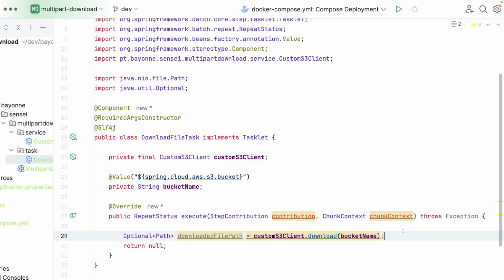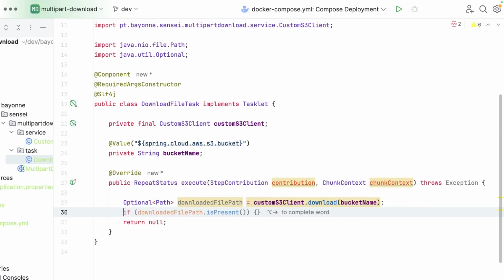So now the question here is, if it was a microservice or any other kind of application, it would be very easy to deal with that. But in order to share this path with Spring Batch, because we will read the content of the file, how can we pass or share the input file path with the Spring Batch application? So this is the place that we are just going to use.